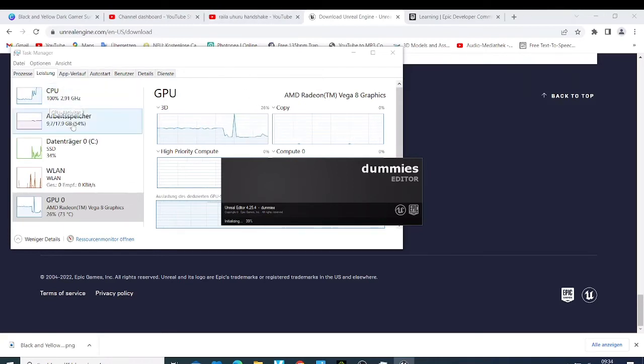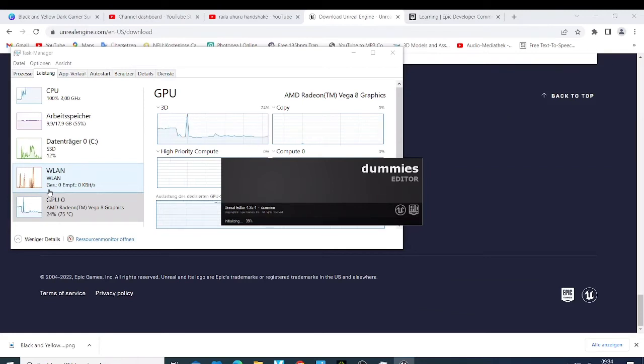That's what I was just telling you. You just need to look for those things before you start, because if your CPU is overused, if your GPU is overused, and if your RAM is also overused, you will not be able to learn Unreal Engine. That means you failed it, because even though you open it, you cannot do anything with it. So we are just waiting.